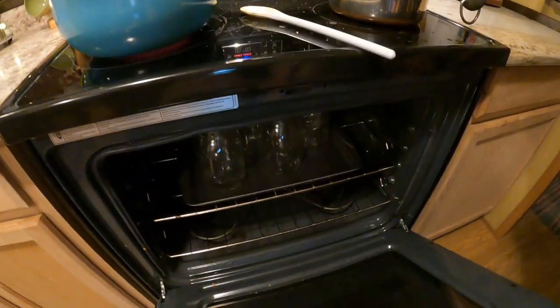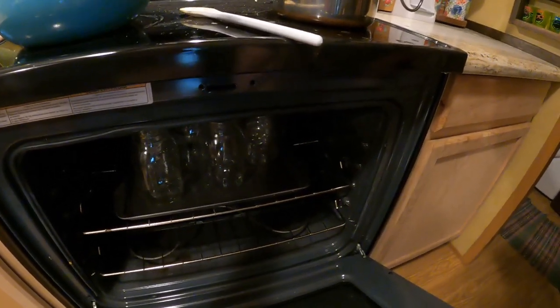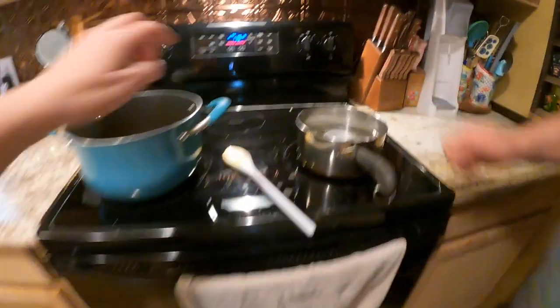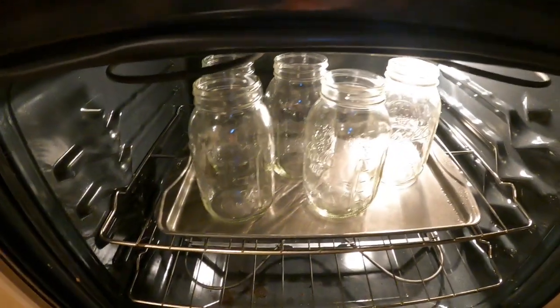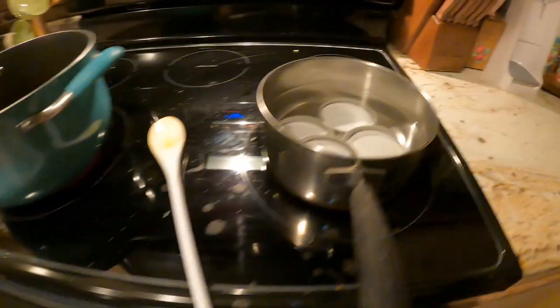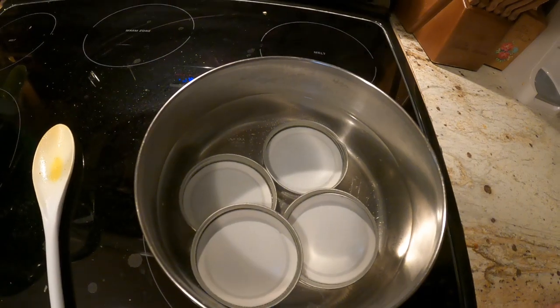To prep your jars, put them on a cookie sheet in a 200 degree oven for 25 minutes. And then you'll put your lids, just like that. Then you put your lids in a pot of water and let it simmer until you're ready.